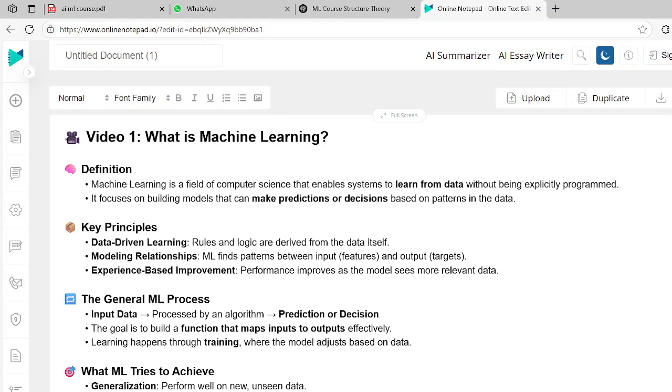Definition: machine learning is a field of computer science that enables systems to learn from data without being explicitly programmed. It focuses on building models that can make predictions or decisions based on patterns in the data. So machine learning is basically a field of computer science which allows us to learn from the data, right?